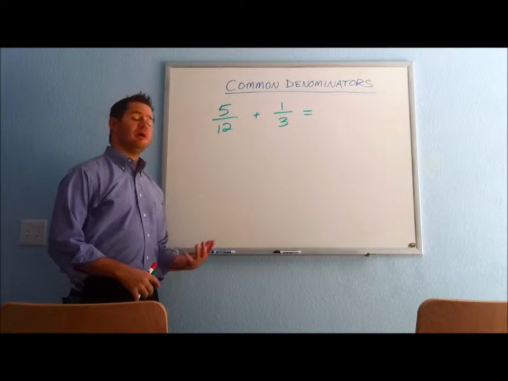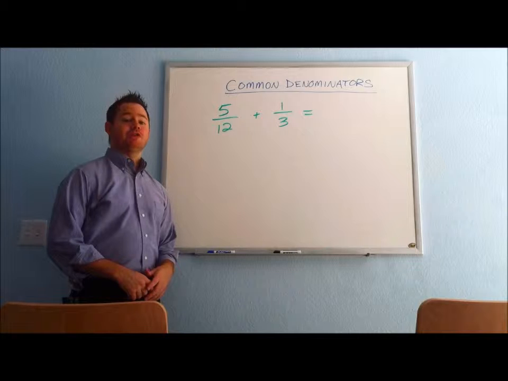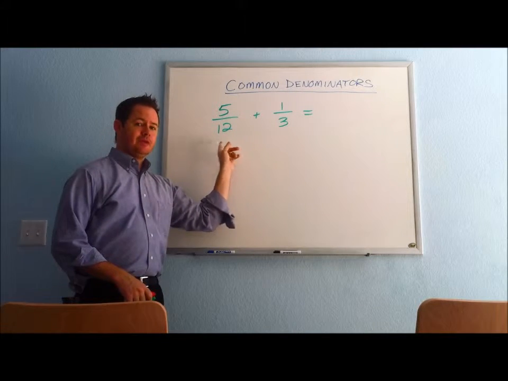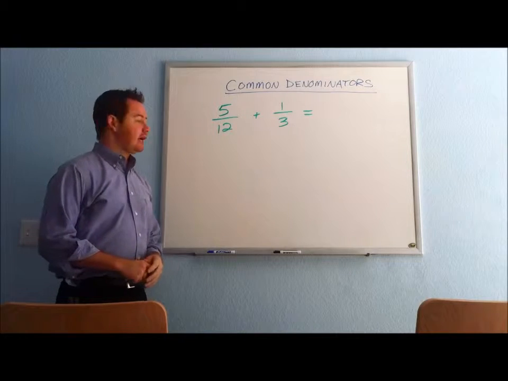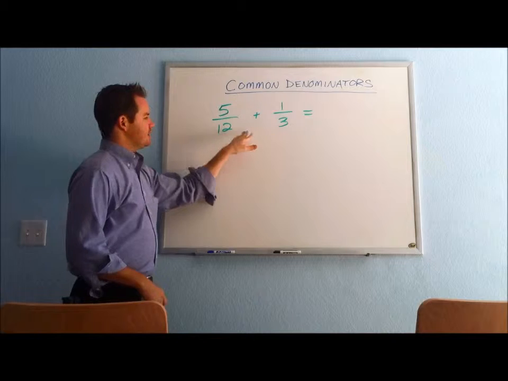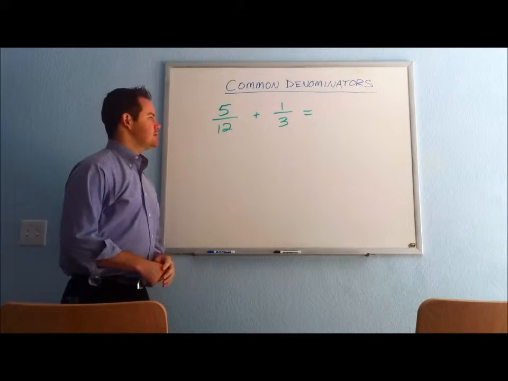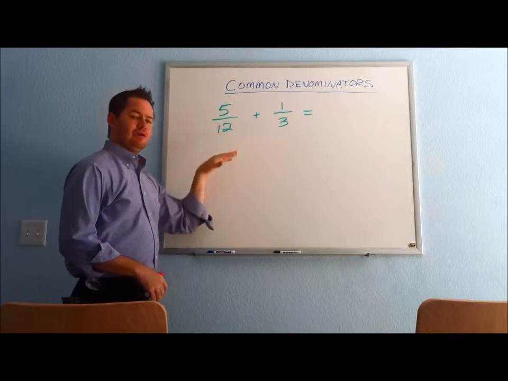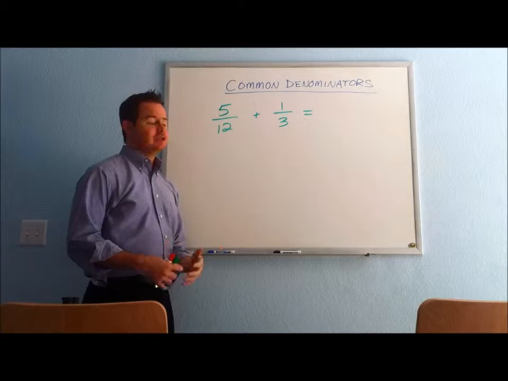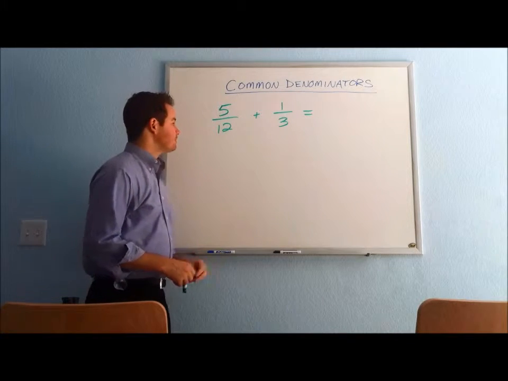In common denominators part 1, we took a look at the simplest way of finding common denominators, which is to multiply the two different denominators times each other. In this example, we're going to look at a slightly different case because if you notice, multiplying these denominators times each other gives us a rather large, more complex number to deal with. 3 times 12 might not be a multiple that we have memorized or that we know in our heads. So let's see if there's another way we can look at this to make the math a little bit easier.